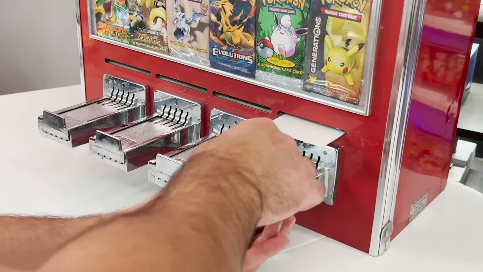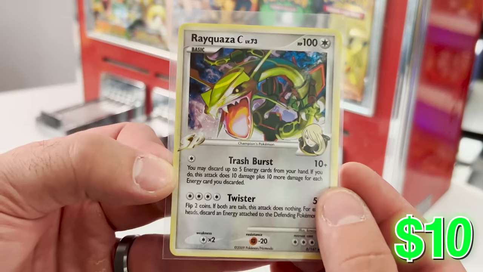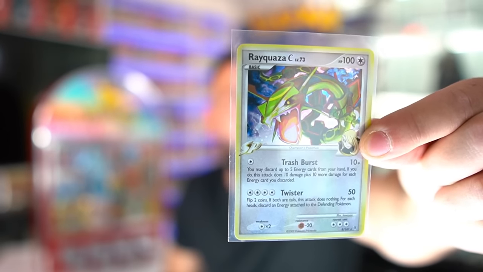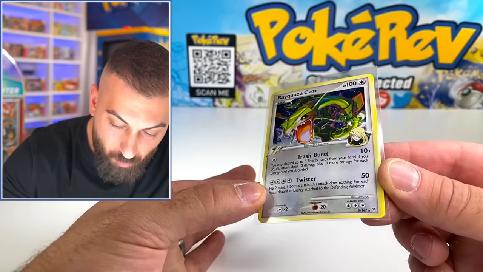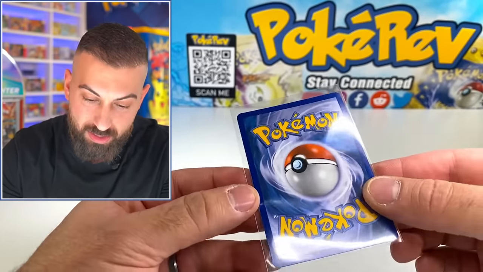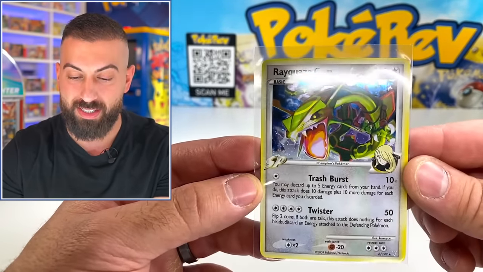Next card. Yo, this thing works flawless, I gotta say. Oh, Rayquaza? Rayquaza? Let's go. We got a Rayquaza, yo, check this out. Dude, let's freaking go. Wait, can I put it back on this screen like I normally do? Oh yeah, here we go. Rayquaza C. Wow. Number 8 in the set, holo card. Dude, these look amazing. What do you guys think of these so far?